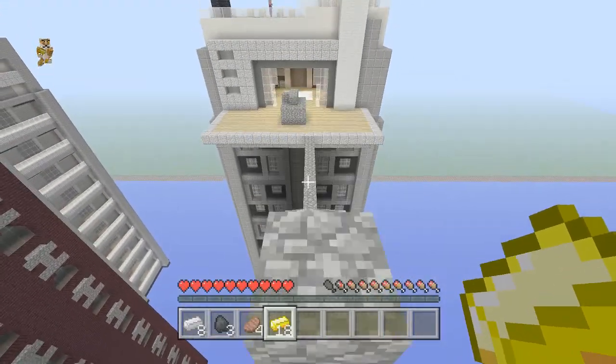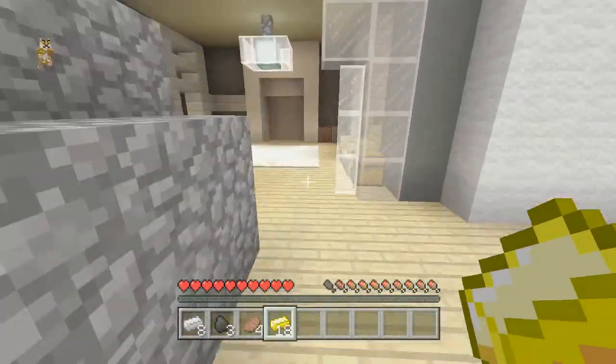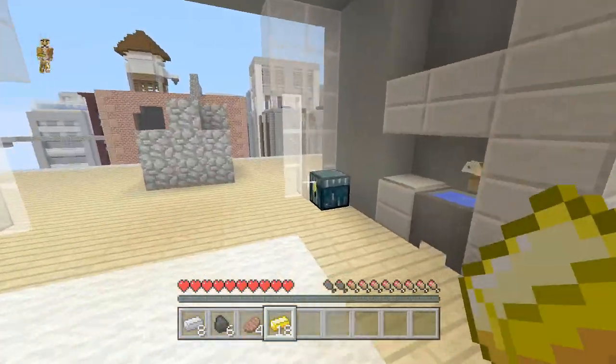And I might buy an iron sword. Yeah, I'm gonna go buy an iron sword. Let's go. Oh, I see someone. Someone's right there. Really? Someone's at where? Gold. Get him from the back.